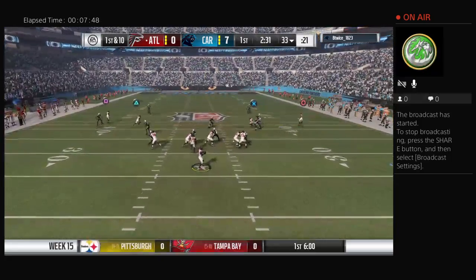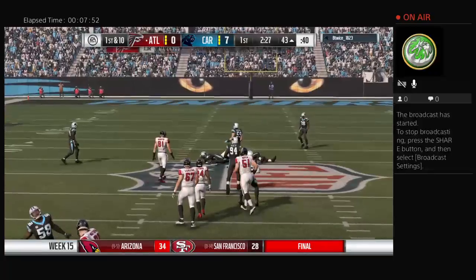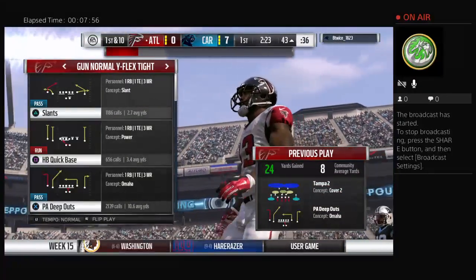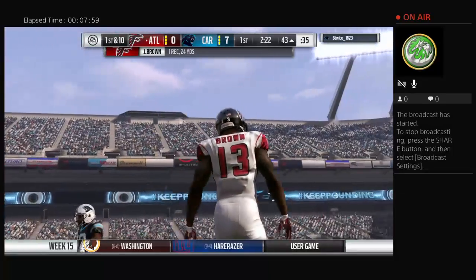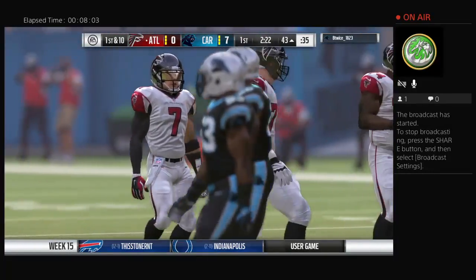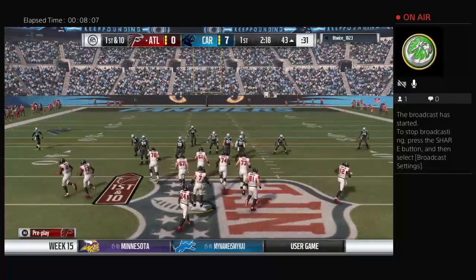They go play action here on first down. It's complete to Jaron Brown. And he's finally taken down, but not before getting across midfield and across the 45-yard line. Love the call by the offensive coordinator, recognizing the situation very well, calling for the play action pass, and completing it.